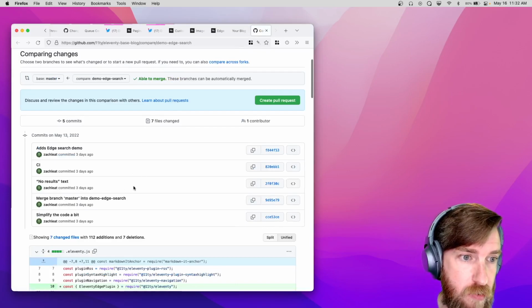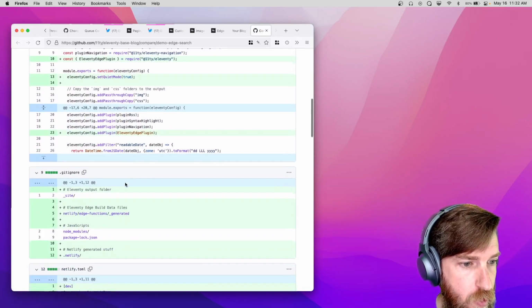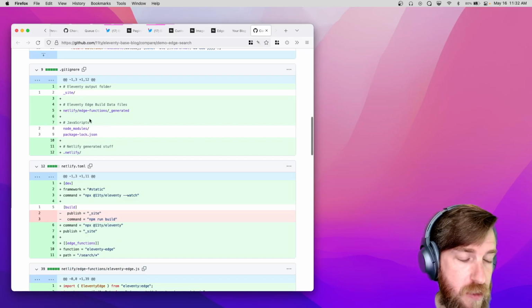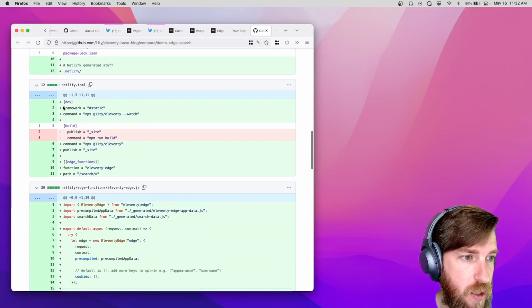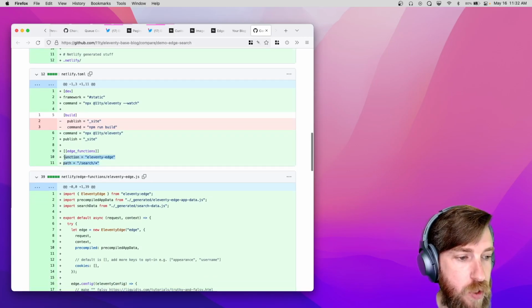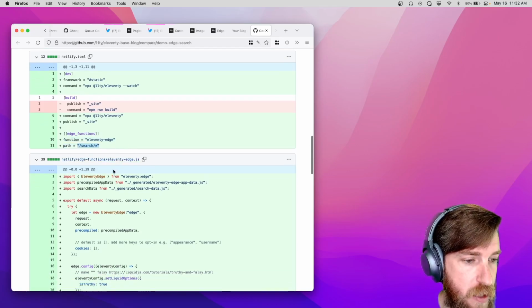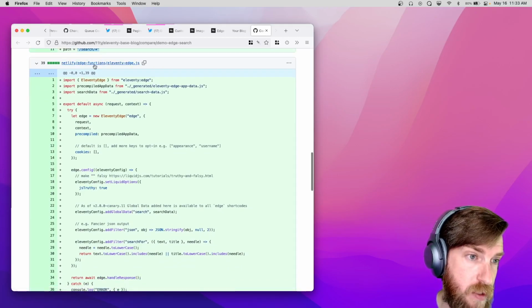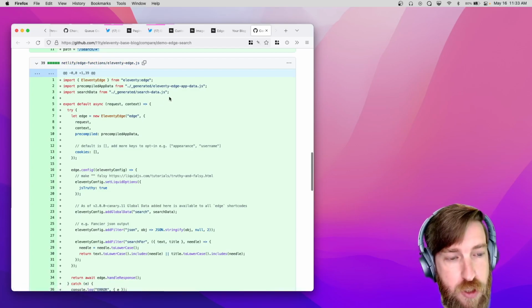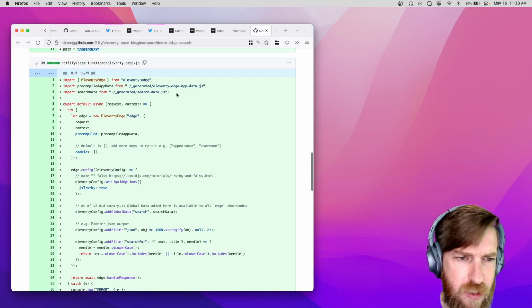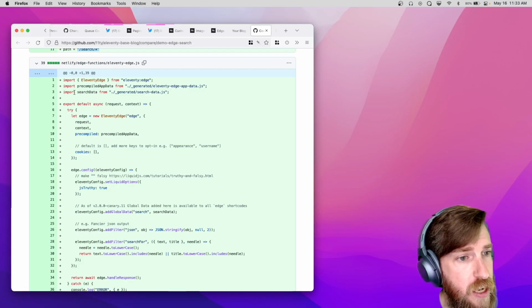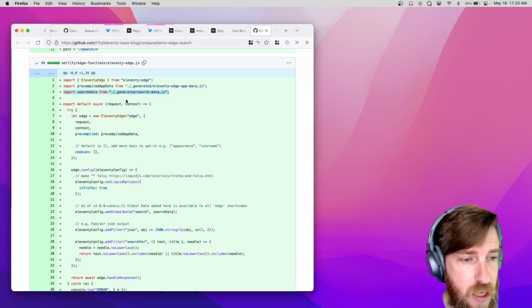There's not really much to the code that went into this example. You can see we add the Eleventy Edge plugin here up top. You have the standard gitignore additions for any Eleventy Edge project. Your Netlify toml controls which paths are processed by Netlify Edge functions. So in this case, we're only doing search paths. And the rest of our blog is generated using static build files. The big part of the use case is this Edge function file that is mostly generated for you by Eleventy, but the interesting use case that I had to add some extra code to support was you can now import your own data files inside of the Edge function itself.